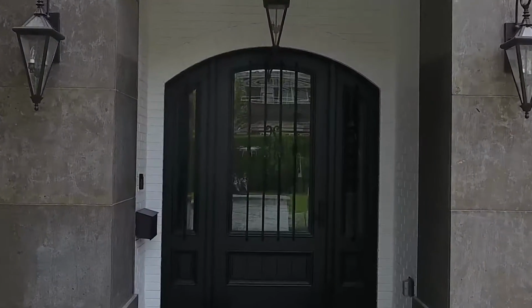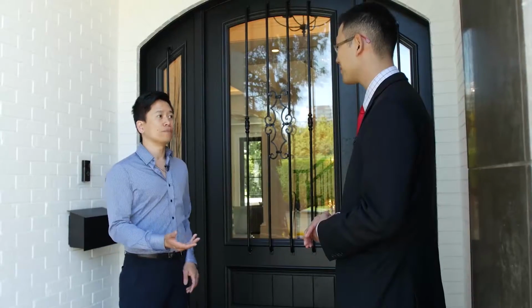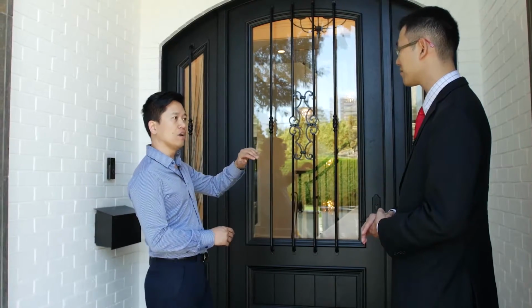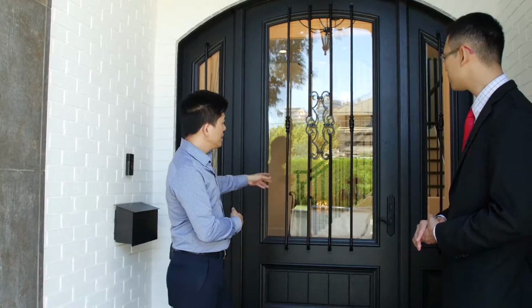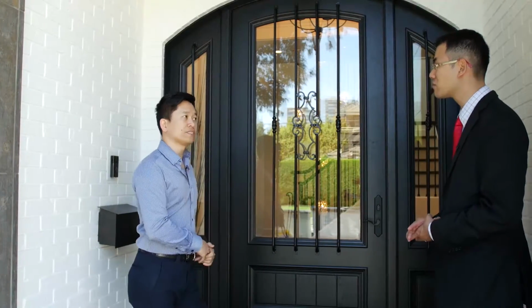Great. I noticed here your door is very unique. It's different from the typical home. Can you tell me a little bit about it? Yeah, a front door is very important for a home. It's that first impression that your guest gets when they walk up to the front door. So we place a lot of importance on that. This door itself has taken on the traditional French form with the arch top. The side light and the front door are extra wide, 42 inches wide. The other thing is I brought in that French character with the wrought iron design. This motif, I've also brought into the driveway gate, just to tie it together.